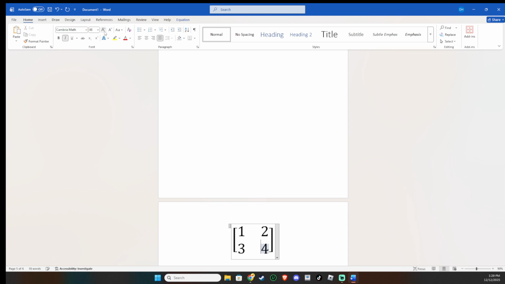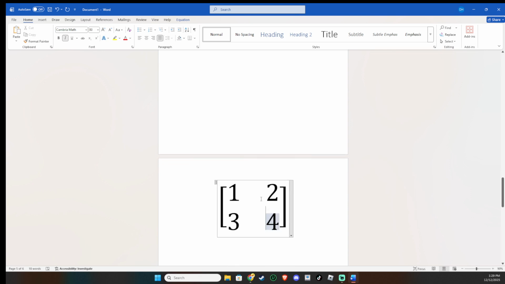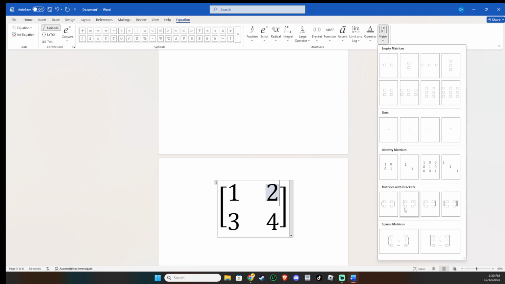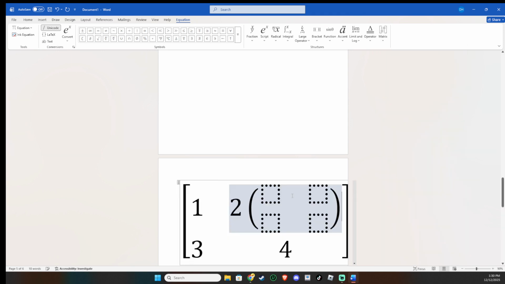You've placed your cursor, inserted an equation, added the matrix, wrapped it with your preferred brackets, and filled it in with clean spacing. This approach keeps your math professional and readable, whether you're creating a report, a worksheet, or an academic paper. Thanks for watching, and feel free to pause and replay any part while you build your own matrix in Word.